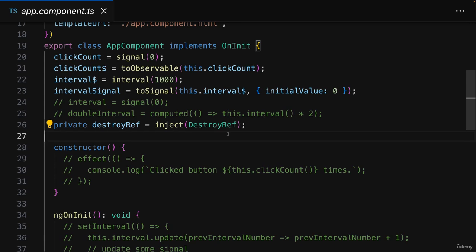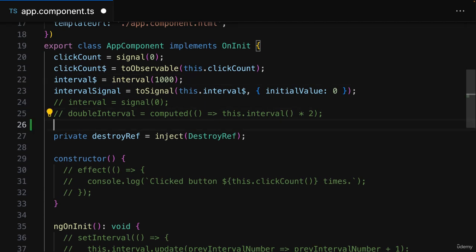building a new observable totally from scratch, so without using a creation operator like interval. And therefore, I'll add a new observable here. Custom interval is the name I'll choose here for the property that will hold it. And the value of this property now is an observable that's created by instantiating the observable class.